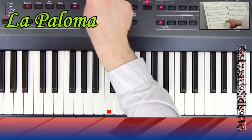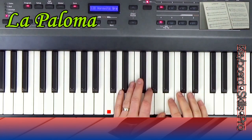Now, if we take a look at the third line, we've now got some lovely harmony going on like this.